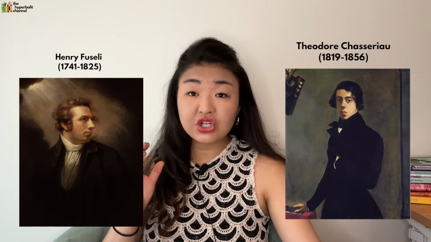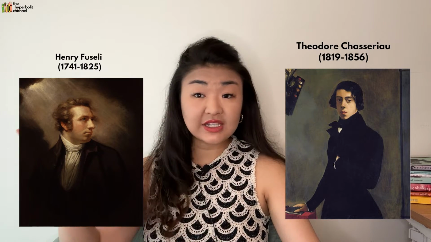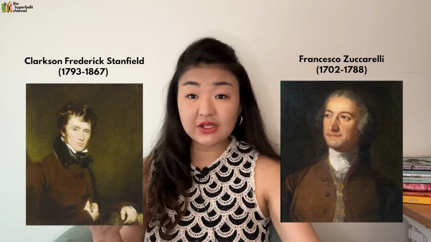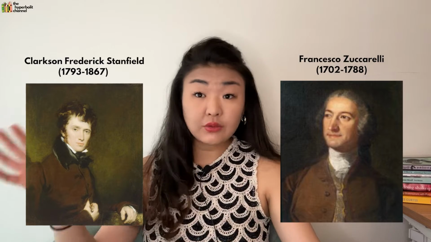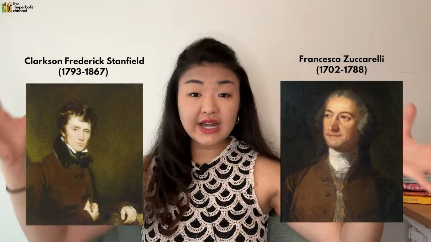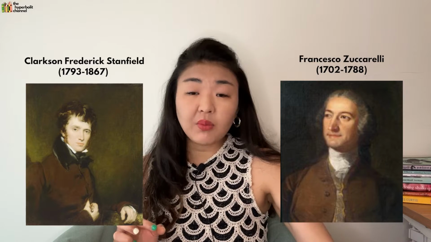Now we see this distinction in some of the most famous paintings about Macbeth, with Henry Fuseli and Theodore Chassériau presenting Macbeth and the witches in vivid human form and animated expressions, and on the other hand, a realist painter like Clarkson Frederick Stanfield, or the late baroque painter like Francesco Zuccarelli portraying the same Act 1, Scene 3 of Macbeth, encountering the witches on the heath, from a strikingly opposite perspective of looking at the broader natural environs and reducing the characters to just mere specks in their composition.